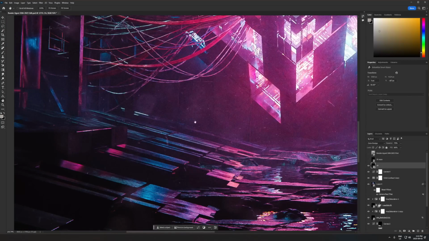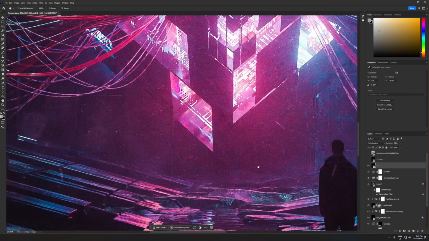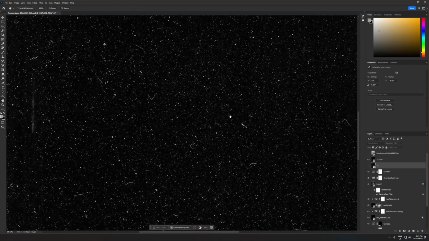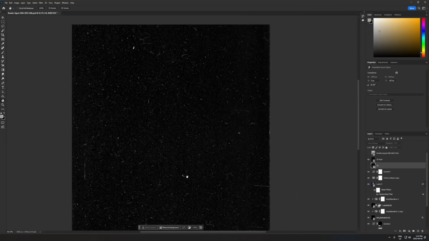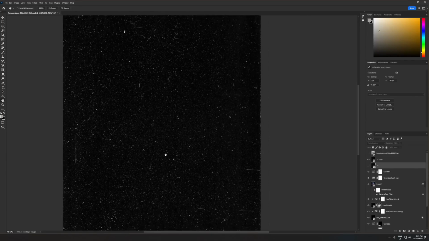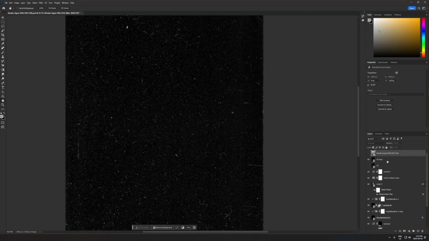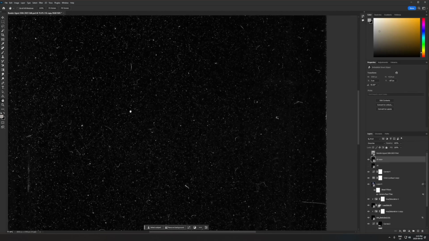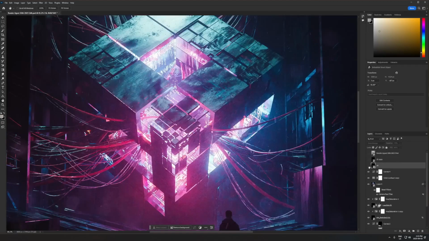And then over top of everything is this final dust and scratches overlay. This is what it looks like without any blend modes, but if you just go on Google, type in the word dust, like free dust and scratches pack, you'll probably find this exact one or something very similar. So it's just a dust and scratches black and white image that you can just put onto here. You just change the blending mode over to color dodge or screen or something, and then lower the opacity. Here I'm lowering the opacity and fill, but they're doing the same thing in this case, so either one works.